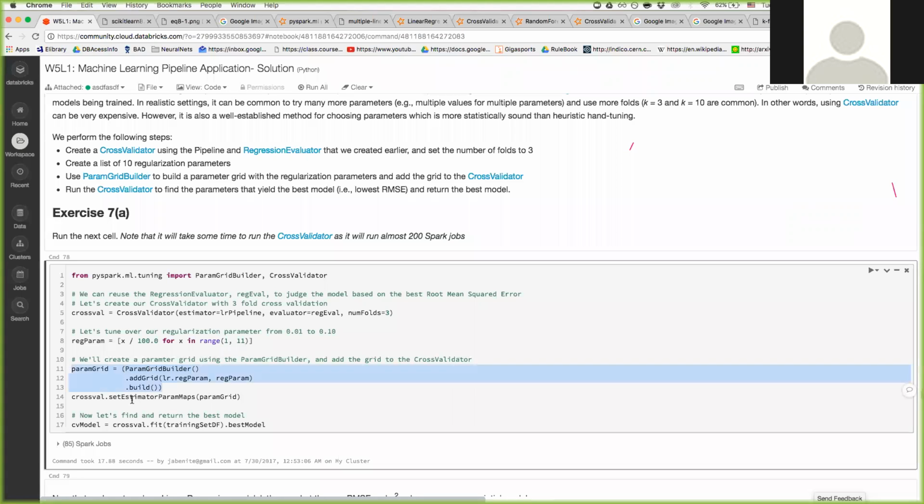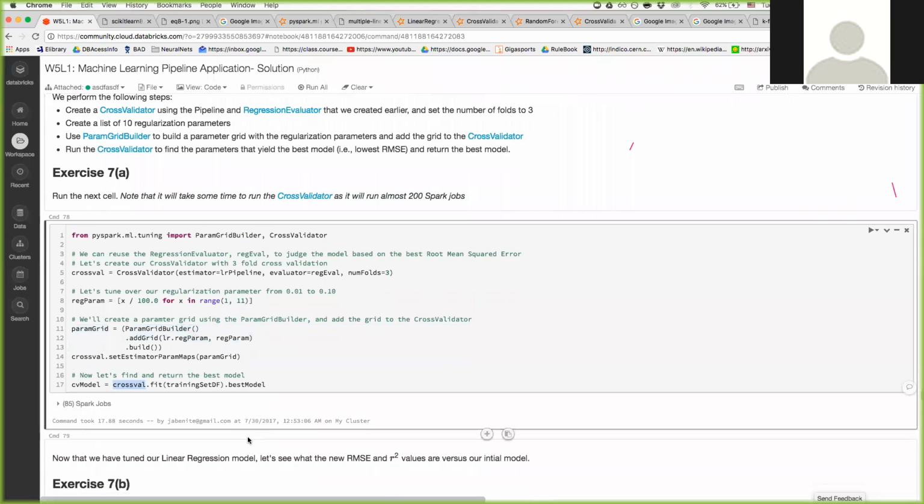We are then passing, for the cross validator, the parameter grid that is built here for us. And then finally, this will look very similar to the method that we used to train the pipeline. It looks very much the same as if you just directly train a linear regression on top of the data set.